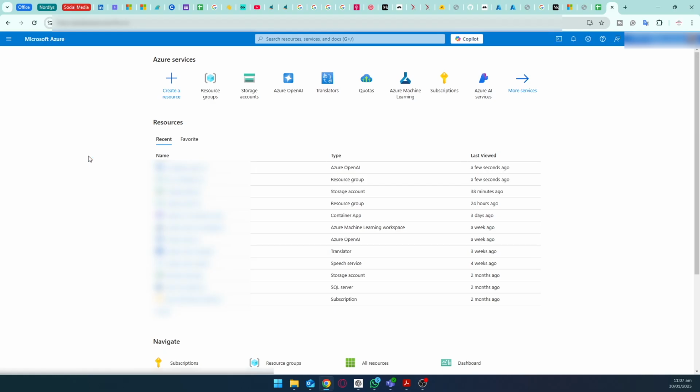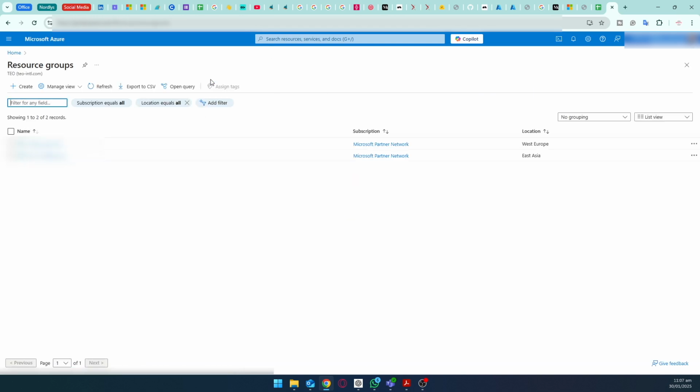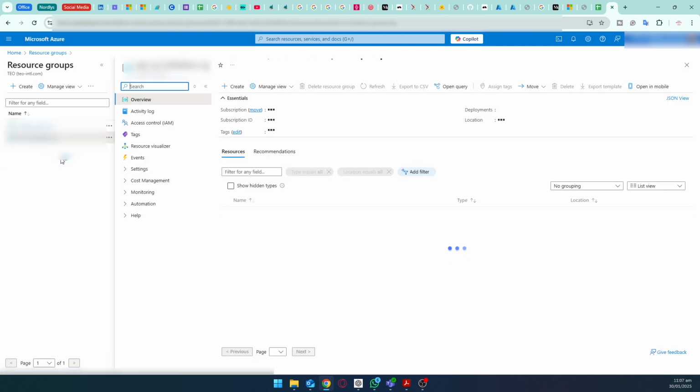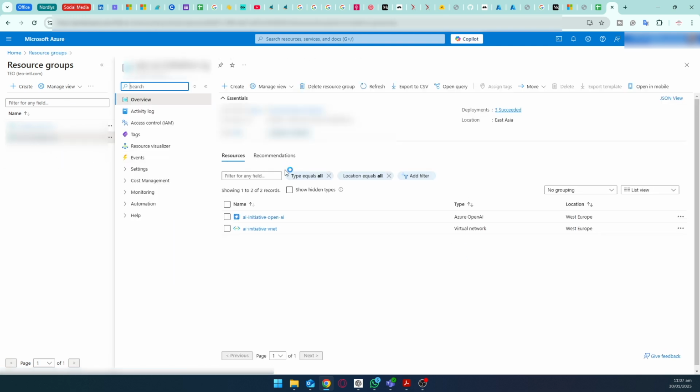First of all, you're going to sign in to the Microsoft Azure portal and you're going to select your resource group so that we know we are deploying the resource in the correct resource group. Here I have this resource group, and you can see currently I already have an OpenAI service or resource created. But if it is your very first time, you need to first of all make this Azure OpenAI resource.